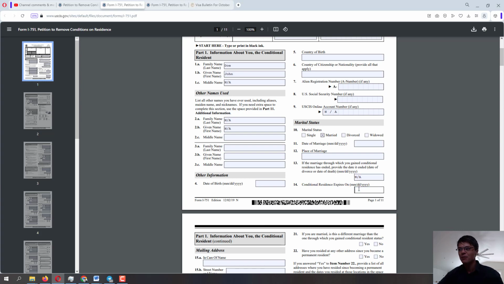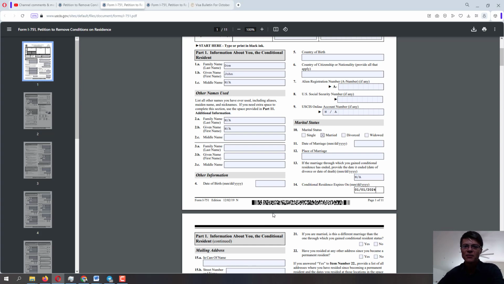Conditional residence expires on. Now this is very important, because you have to file within 90 days of the end of the conditional residence. If you file earlier than that, it's going to be rejected, and they actually say it on the USCIS website. So don't file earlier than this. Let's say, for example, John Doe's conditional residence expires 01/01/2024.